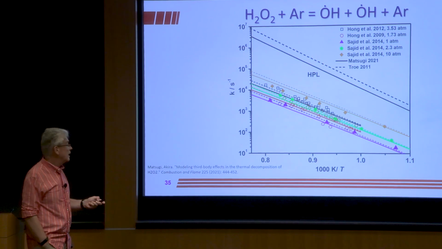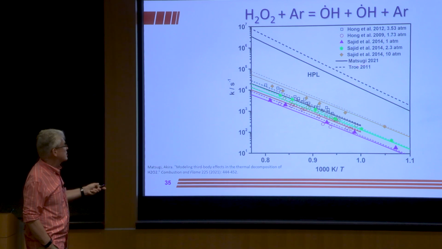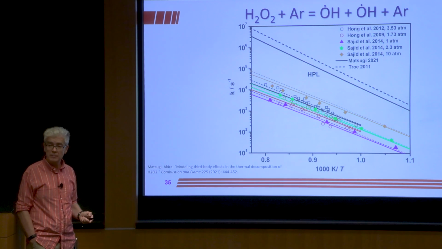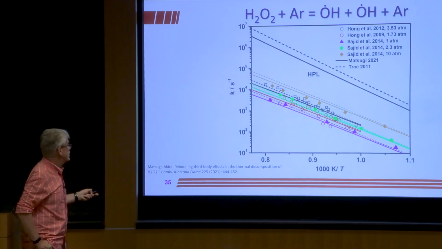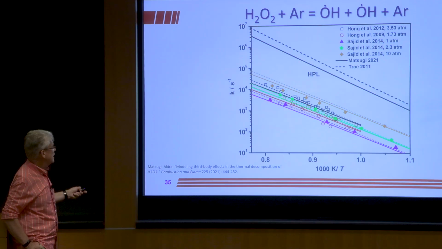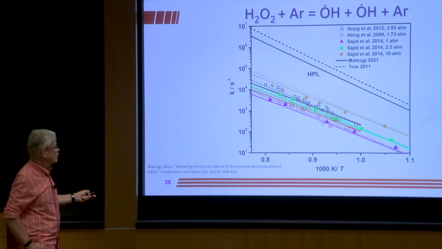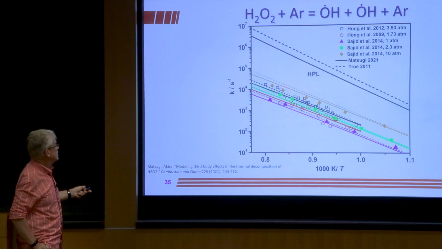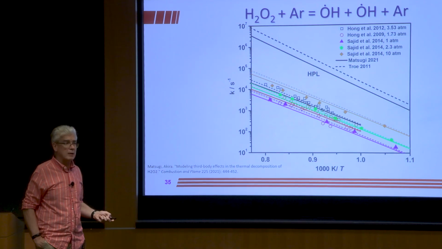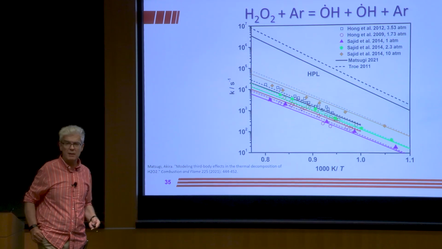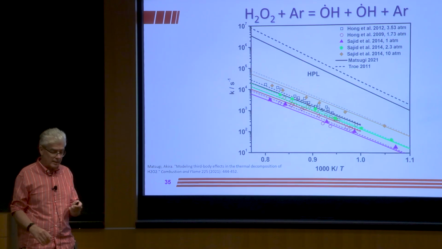So now actually in our mechanism we're using the Matsugi calculated rate constant, okay, in our mechanism for this reaction. So you can see at low pressure, the reactivity is lower. The higher in pressure you go, the higher the reactivity. But it's not at its high pressure limit. You see at 10 atmospheres here, it's maybe 2 orders of magnitude lower than its high pressure limit, okay, at 10 atmospheres. You'd think 10 atmospheres is fairly high pressure, but it's not in this case, okay?